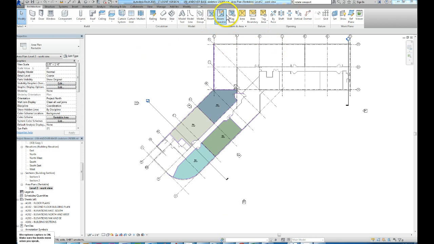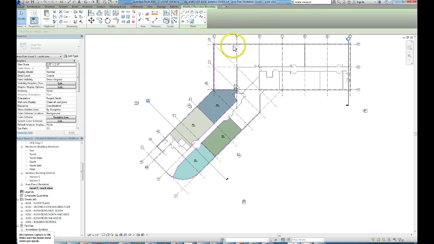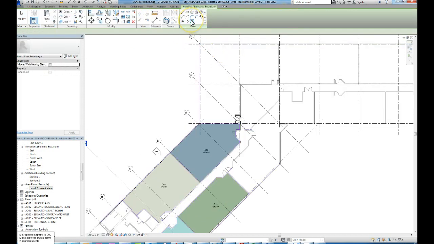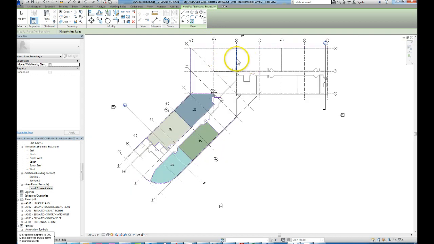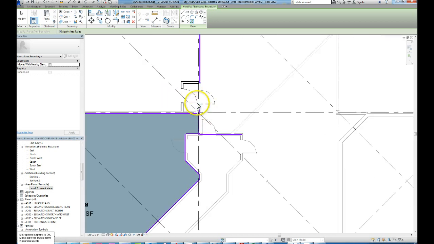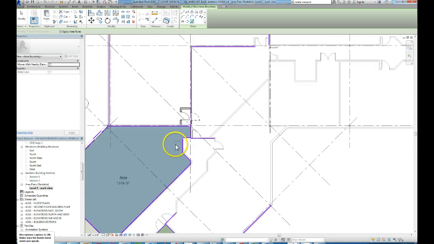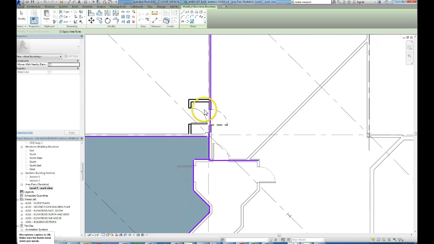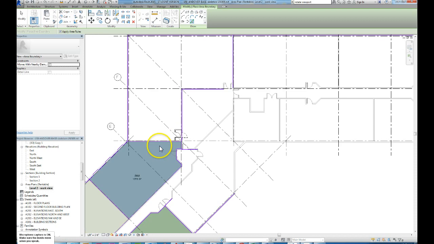So I'm going to continue to use the area boundary tool, using the pick lines tool, to define the walls that are going to be the bounds of our area. Remember, this particular wall was something we created to illustrate the difference between demo and new construction. That's the topic of a separate subject.